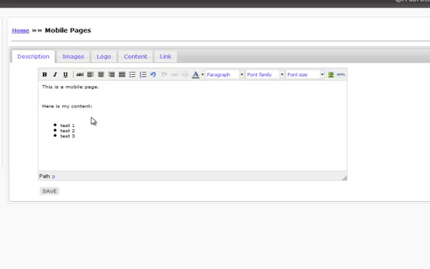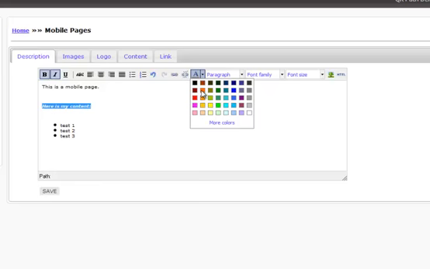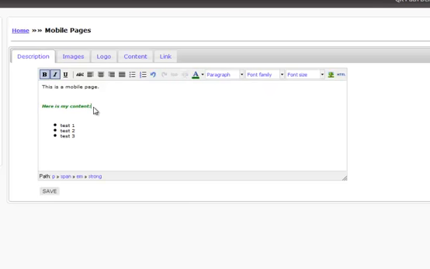Like I said, this is generally used for products, but you can use it for your own personal information as well if you want. So once we get this done, this is always the first thing that has to be done, which is the description. This is just the content that goes in. You can bold text if you want to, italicize it, you can change the color of the text, so you can really kind of dive in deep with how far you want your mobile website to go.